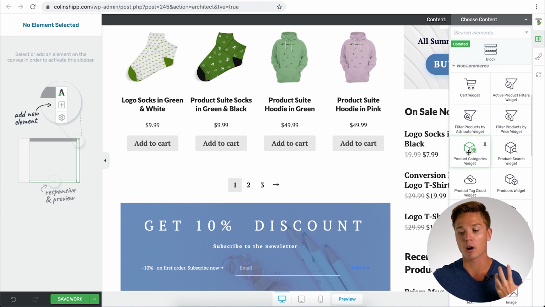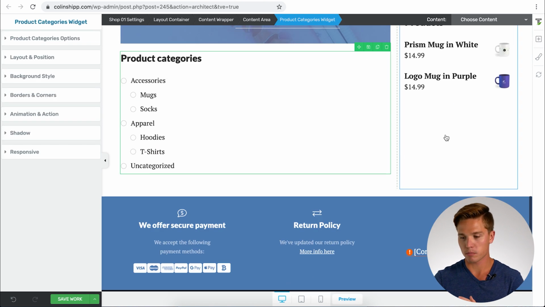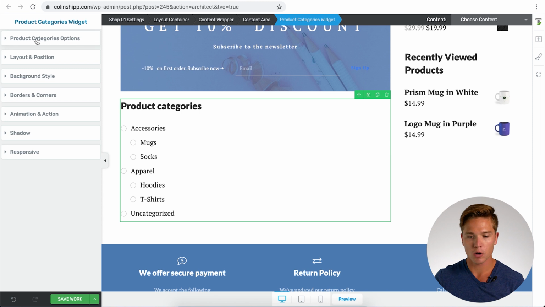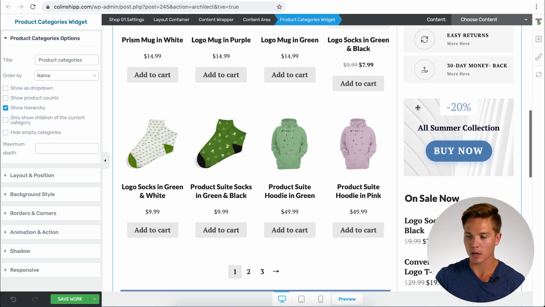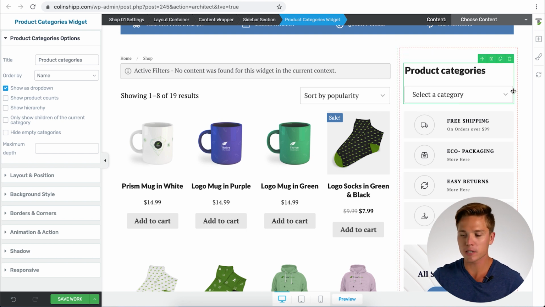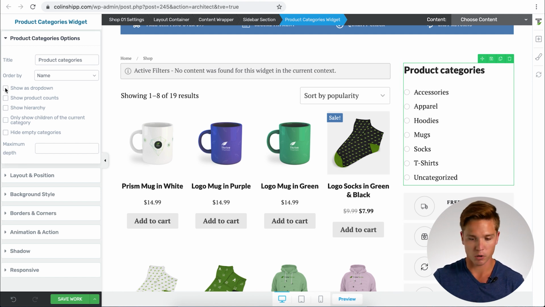Next is gonna be the product categories widget. So this would show how someone would, I think I just added it here. Yeah, so this is gonna show the different categories you have, and you could add it in what we have here. So here's how it's displayed. I added an extra by accident, but this is what we have. We can change it to show us a dropdown. Here we have this. You can do like a checkbox. So if someone checks accessories, it'll only show the accessories. So I'll put it back to dropdown.